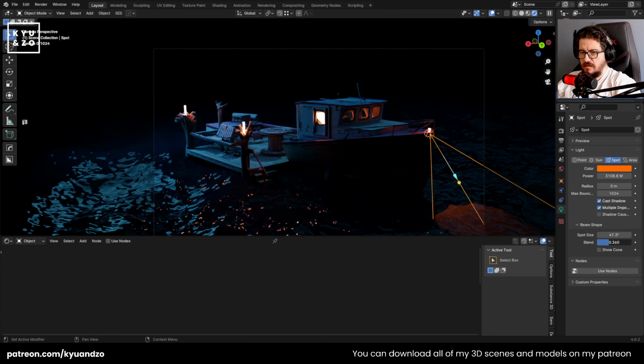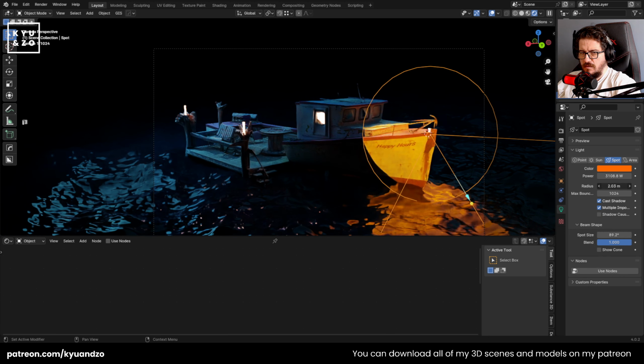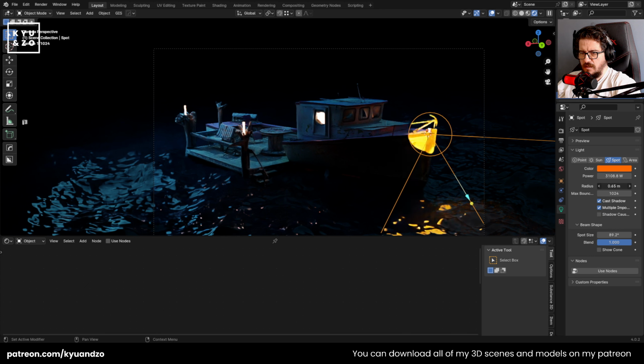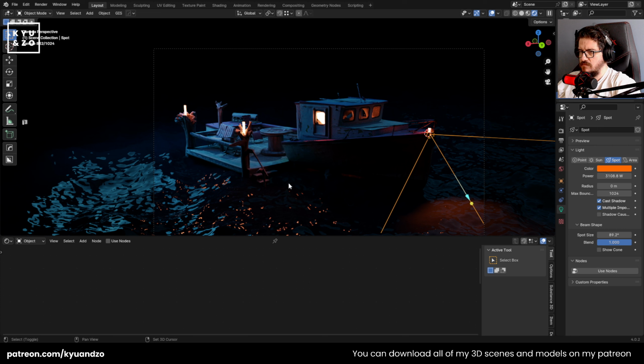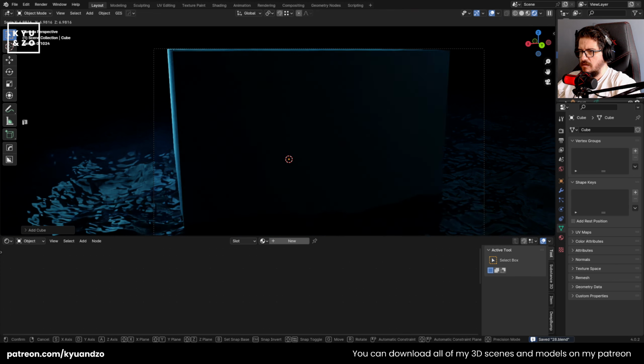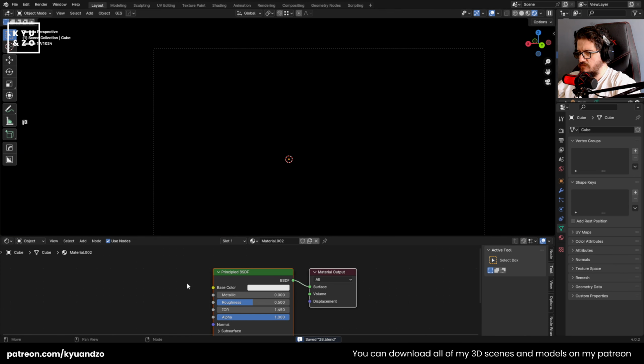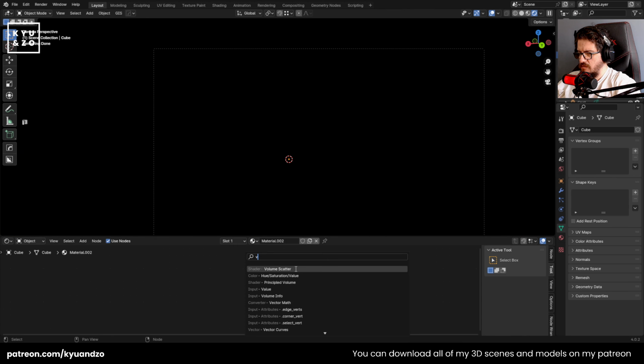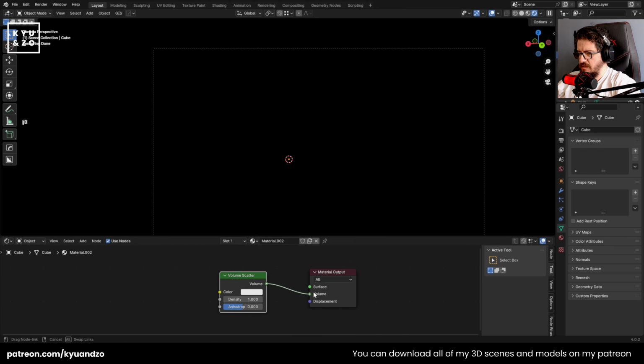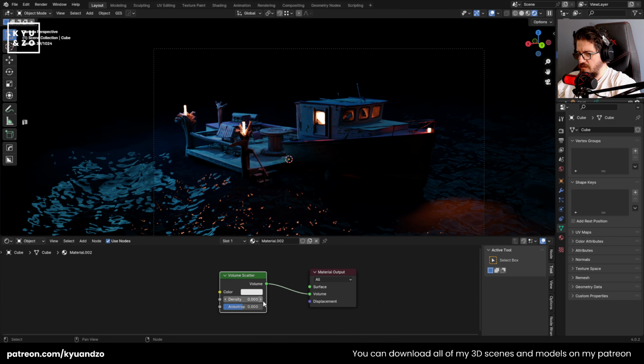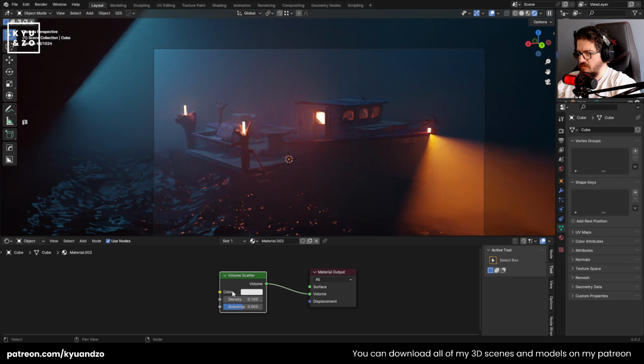I just didn't like the blend. Yeah, make it a little bit more. No, not like that. And I just want to try, of course, volume scatter. But after that, I'm gonna cancel that or hide it for a while.